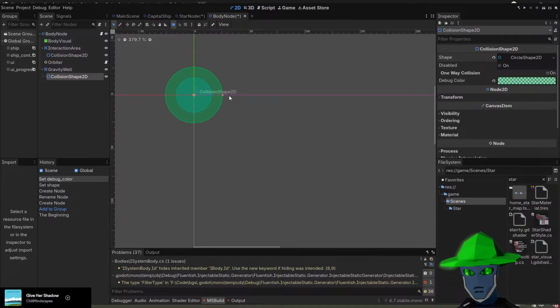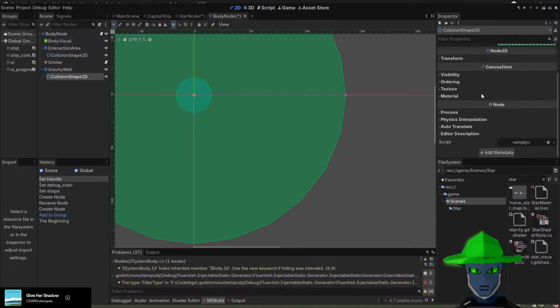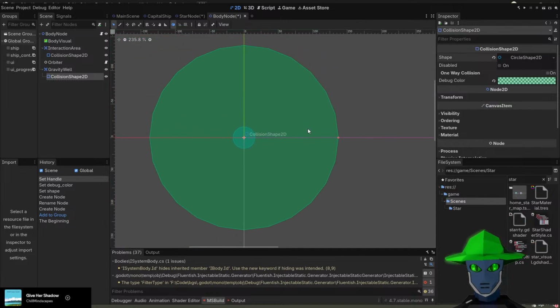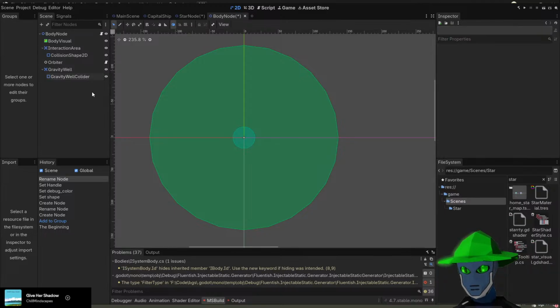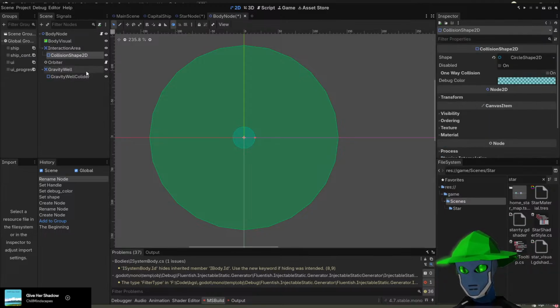And by default, it should be larger. Interaction collider.